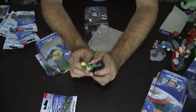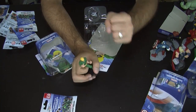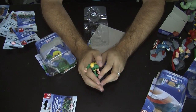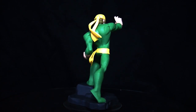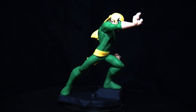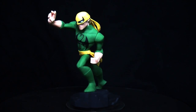But I would have thought for sure putting some kind of clear plastic over his fist to make it look like it's glowing blue or orange or yellow as he's punching, or red, would have been a total dead-on representation of him. But they just did his regular palm fist. Which is fine. He looks good. I mean, nice, like I said, nice dynamic pose, like he's punching.